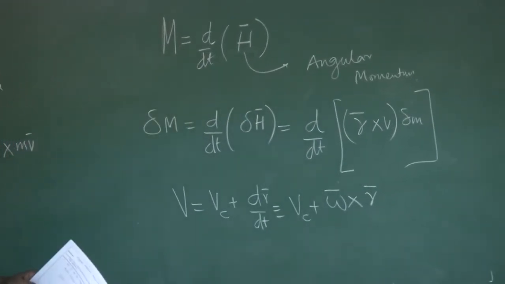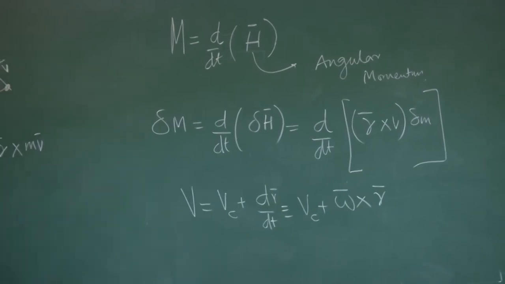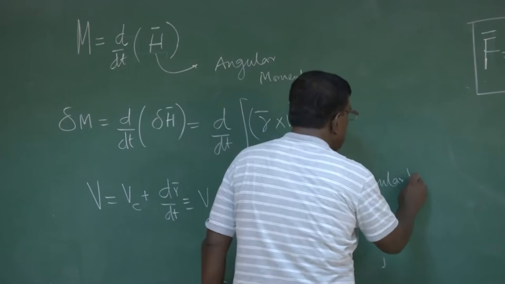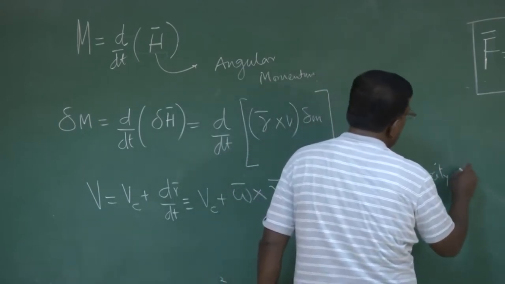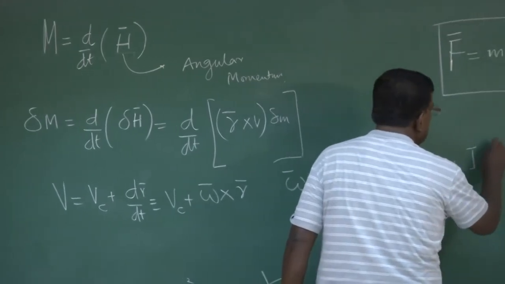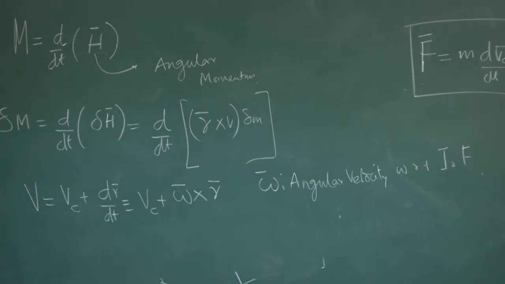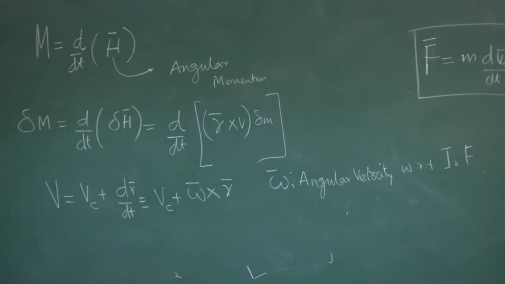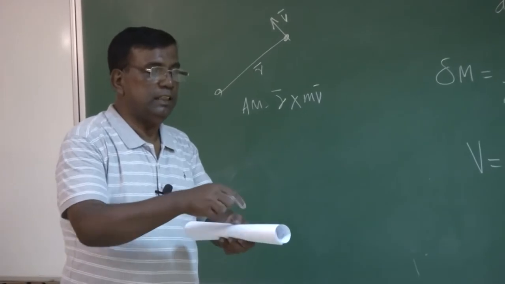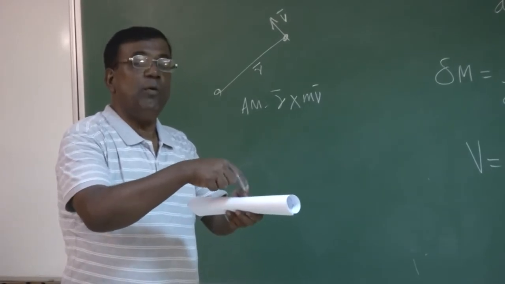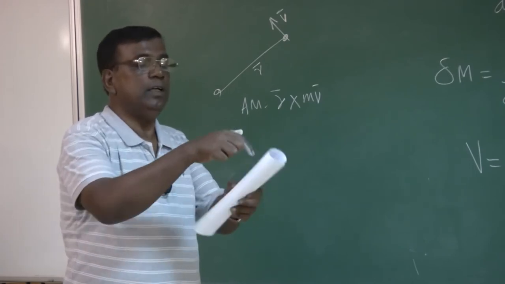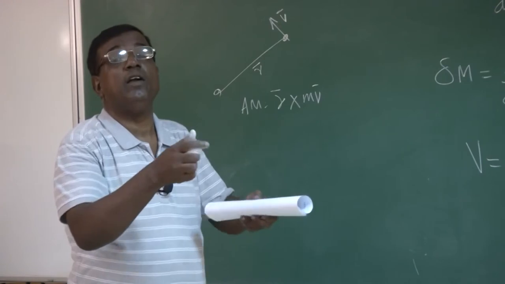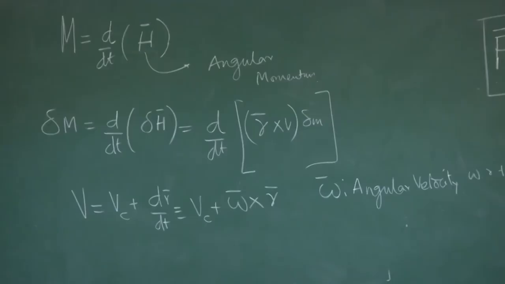What is important to be known is that omega is about the inertial frame. This omega is the angular velocity with respect to the inertial frame. This is important. R bar was measured with respect to the center of mass, which is again very simple. Again, I repeat, if I am rotating about the CG like this, if the point of reference is at CG, omega cross R will be 0, since R is 0. At any other point, if I am moving like this and rotating like this, the velocity will be Vc plus the velocity introduced because of omega cross R. So vectorially, that has to be added.